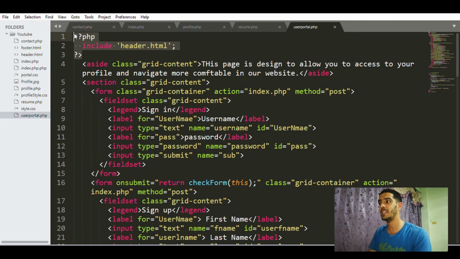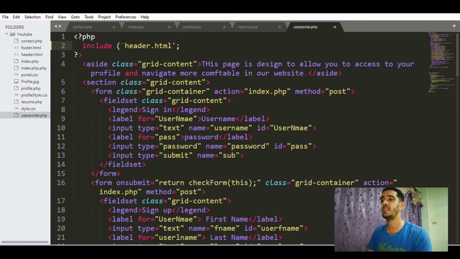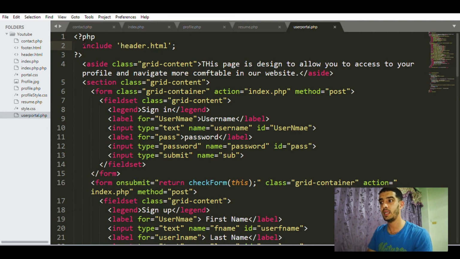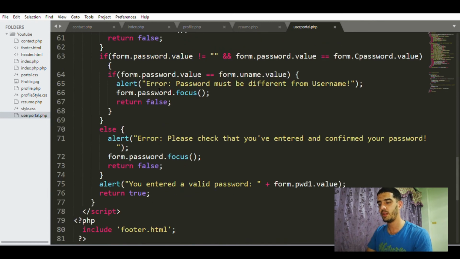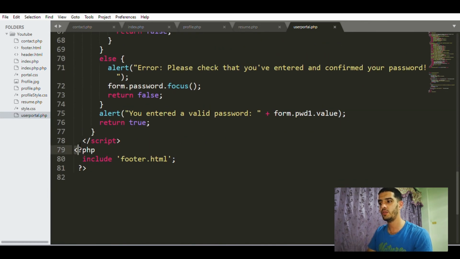Oh, just now I made a mistake. I mean, when I add the parentheses, there are no parentheses. Include, single quote, the name of the file, another single quote, followed by a semicolon. Same thing I did here for the footer. So I have the PHP again, include footer.html.